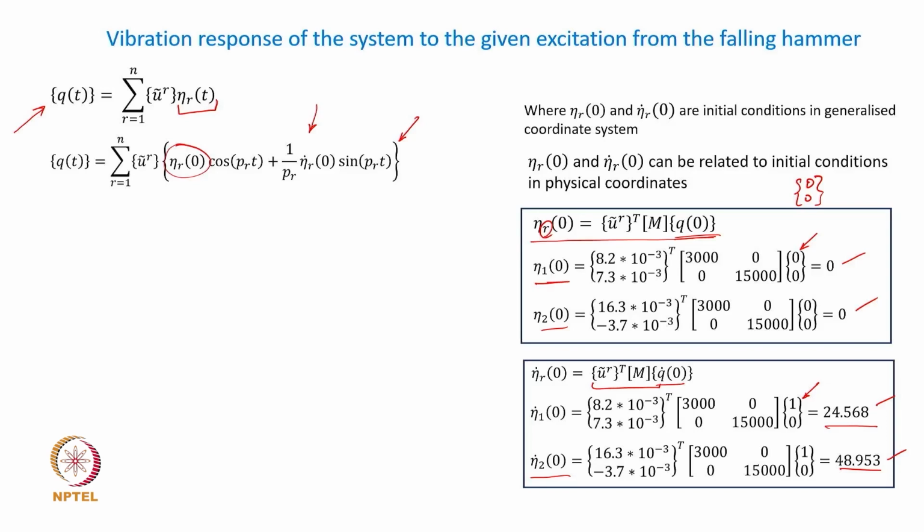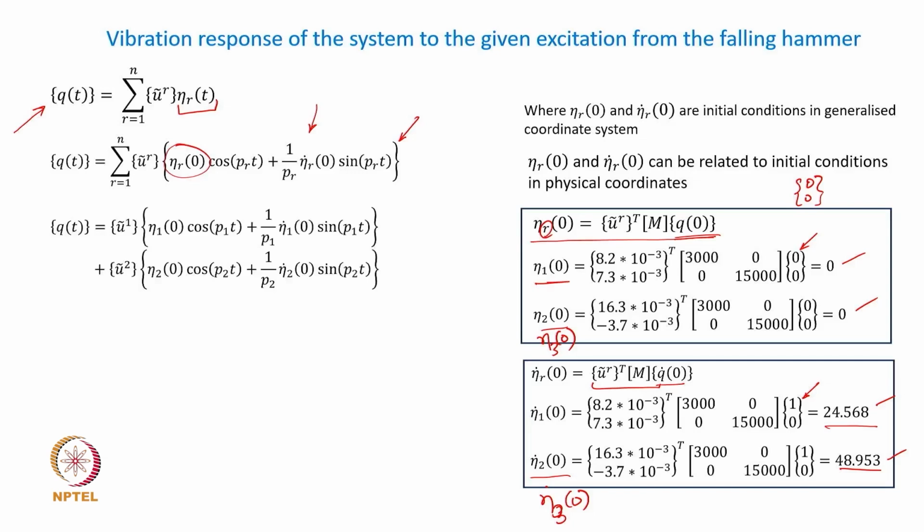You should make a note that if it is a 3 degree of freedom system, you would have got eta 3 naught and eta 3 dot naught. If it is a 10 degree of freedom system, you will have eta 1 dot, eta 2 dot, eta 3 dot up to eta 10 dot. Okay, if I expand this summation series, it turns out to be this. So, you can see that this entire expression is now in a summation series. I can separate it out, that is the reason why we took a 2 degree of freedom system, so that you can explain each and every step clearly.